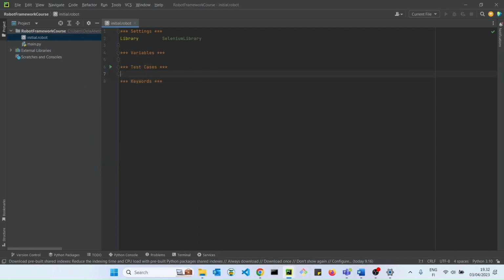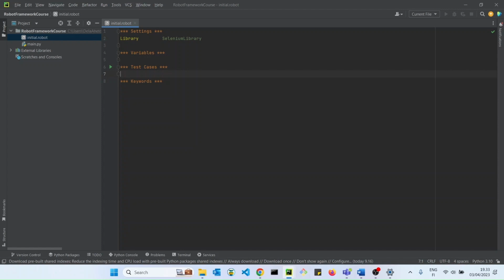So now for the test cases, this is where you actually create your test cases. The test cases that are going to basically test your web app, for example. So you have to put them in the test case section. And ideally, you need to give your test cases a descriptive name so that later, when you open your test files, you know what those test cases do.